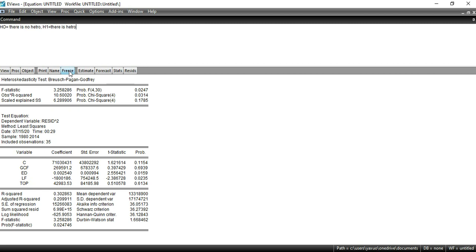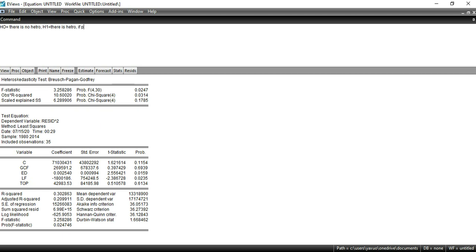So if the p-value is less than 0.05, then we reject H0 and we have to accept H1. As our probability value of observed R square is less than 0.05, we have to reject the null hypothesis, meaning that we accept H1, which indicates that there is a problem of hetero in our data.